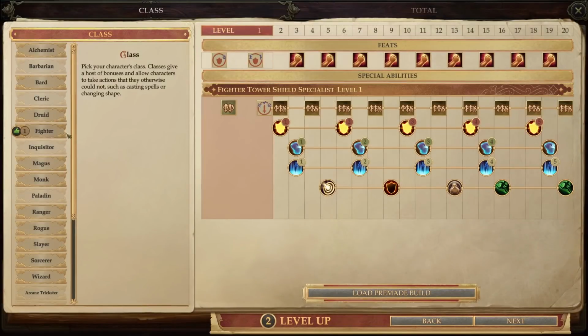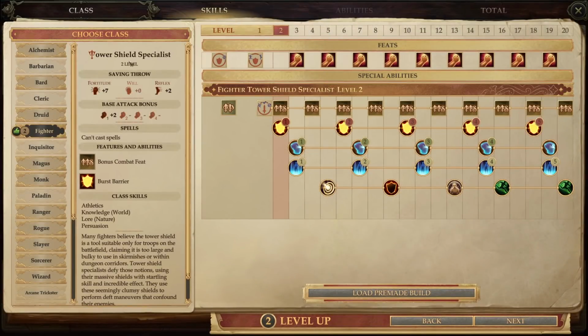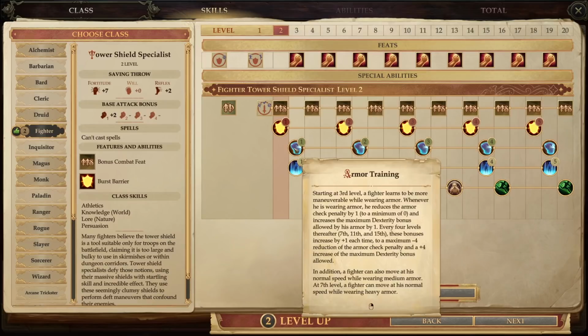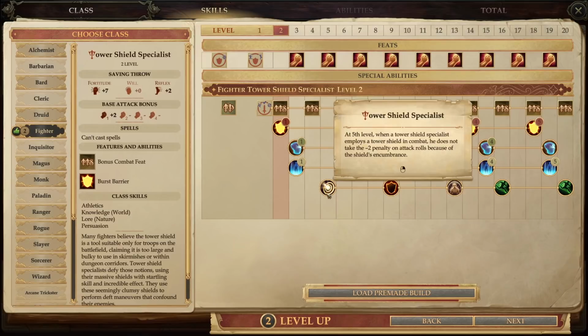All right, let's level up Valerie. So yeah, she is a fighter, base class, but she's got the Tower Shield Specialist. We're going to keep going down there. We could consider doing some multi-classing, but I think for now I'm quite happy to get the 2nd level. If nothing else, 2nd level gives her the feat, gives her the burst barrier. Level 3, she's got some good stuff coming in there. Level 4, she gets another feat.